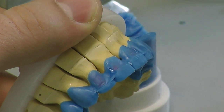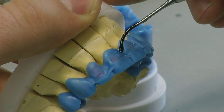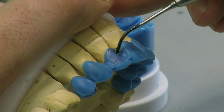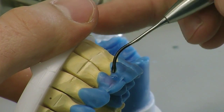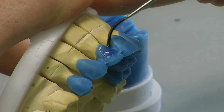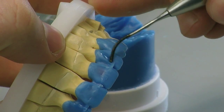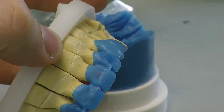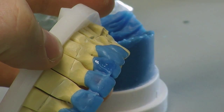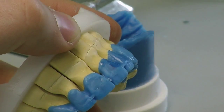It's a wax additive technique — very good, very accurate. It's always good to take your time on these things, never rush them. The more accurate you are, the better fit you get. The interesting part about this system is it can't be wrong, because if you have a putty of the patient-approved temporary that the patient has said 'I love this smile,' and you have three-point contact on that model, you've verified that your model is very accurate — you know that the putty is going to be spot-on. As soon as those two go together you can actually see from the inside where it just fits beautifully around the tissue and around the tooth stops. And then you can measure between your incisal edge and your margin to verify with the dentist's notes, which are taken using digital calipers in the surgery and in the laboratory, that they're exactly the same.